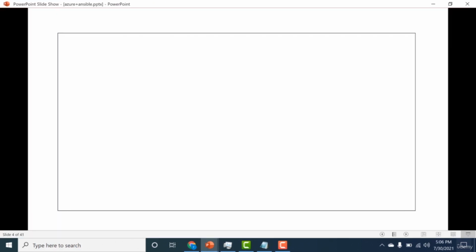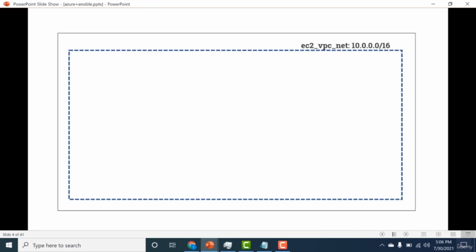I'll see you soon. In this particular section, we'll see how we can create a VPC. Whenever you're designing a system, it's always better to have it designed diagrammatically before you actually implement it. So that's precisely what we're going to do. What we need to create is a VPC.